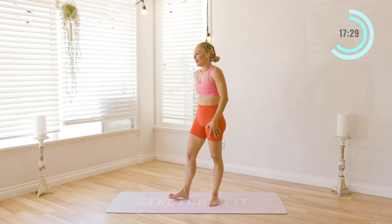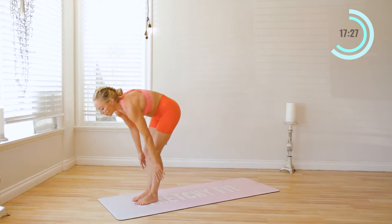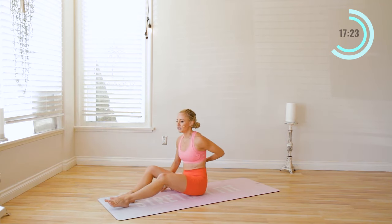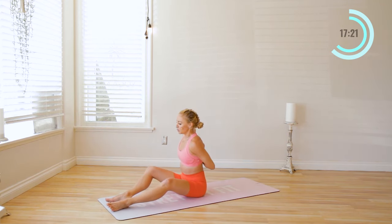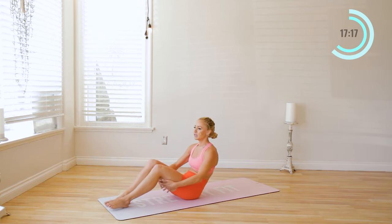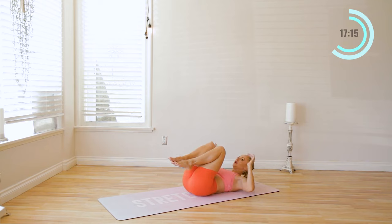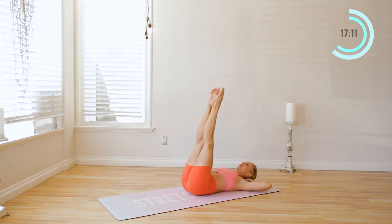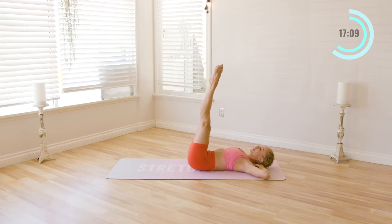Good. Whew, oh man. Okay, we're gonna come down to our mats now, shifting gears a little bit to work on our core. So let's come onto our backs. We're gonna pull everything in, and we're gonna start with one of my favorite moves from ballet, where we turn the legs out, legs are straight up, and we're gonna cross, cross, open the legs, cross, cross, and open, just like that.